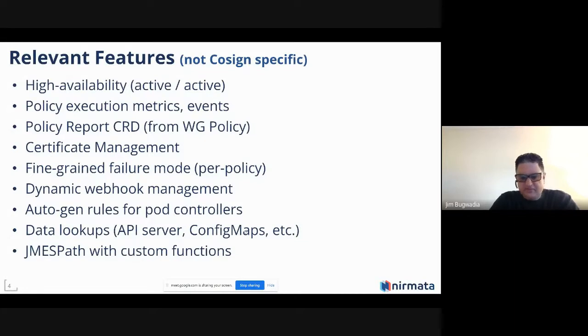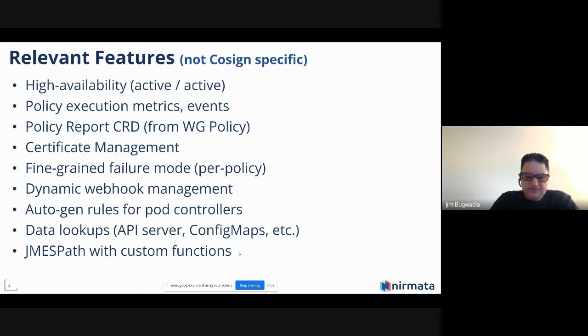And then data lookups from API server and config maps. Kyverno is not intended, we don't envision supporting a feature to just call any arbitrary API or endpoint, but it does support calling out to config maps, where it in fact caches and optimizes that, or you can call the API server for any lookup. So it's almost like you would flip the paradigm around. If you want to bring more external data from outside the cluster, you would have a separate controller that populates config maps, and then you can use those in Kyverno policies.